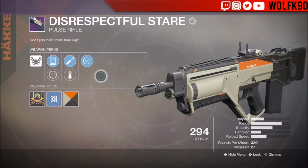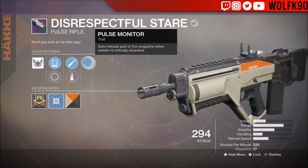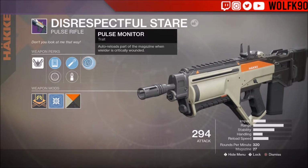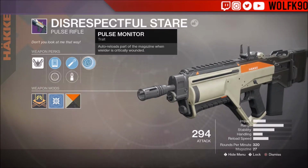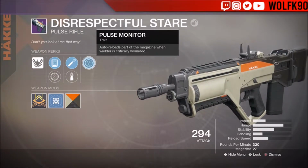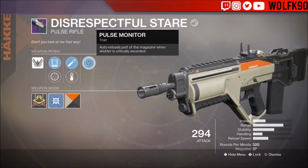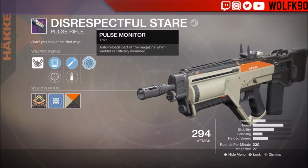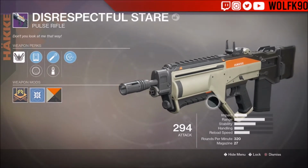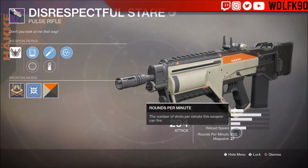Unfortunately, I wish it had a better trait, but this is what it came with: the pulse monitor, which auto reloads part of the magazine when the wielder is critically wounded. Now, this doesn't help you at all in PvP unless someone has the aim of a potato. But for the most part, you're not ever going to really get to use this. It does kind of help because the clip is so small at 27 rounds, magazine, and 320 rounds per minute.